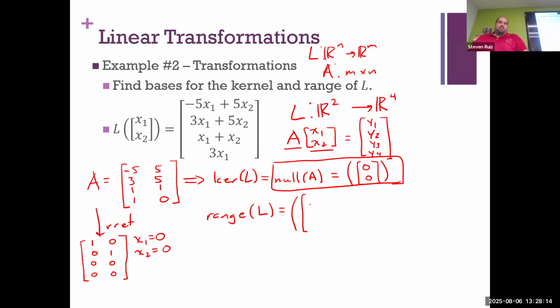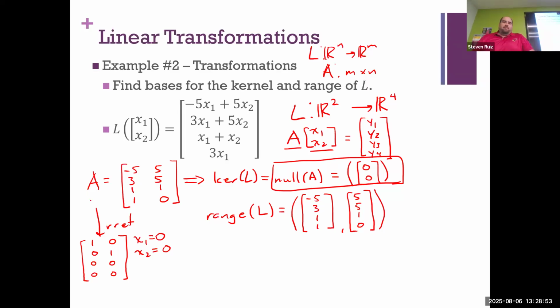So we're going to take, so you're basically saying that the range is just A? Yeah. Okay. I'm not disagreeing with you. I think you're correct. But let's talk about why. Why is that the range? Why am I just taking both the vectors? I didn't do that last time. There's 2 pivots, there's 2 columns, which means I need every column. The columns are linearly independent of each other.